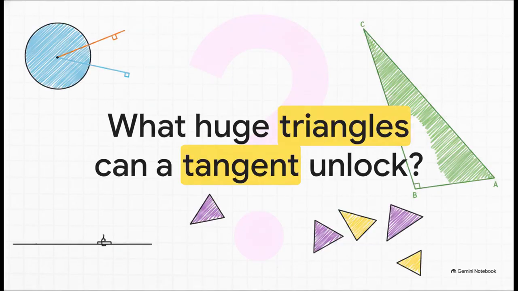To wrap things up, I want to leave you with a thought. We just calculated the exact distance to the literal horizon using nothing but a tangent line and a radius. Next time you're looking out a window or at a satellite dish or really anything curved, ask yourself, what other massive real-world measurements and hidden distances could you unlock if you simply knew where the tangent lines were? The world is absolutely full of hidden right triangles, just waiting for you to draw them in.